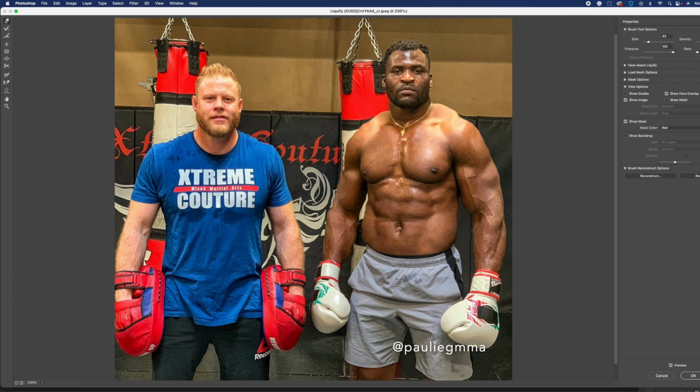Like, he must have been pretty big to begin with. Whether he was fat or had some muscle on him, something. He had something to work with. He wasn't the skinniest guy on the planet. But who knows what he did? He's definitely an excellent photoshopper. You can see that here.